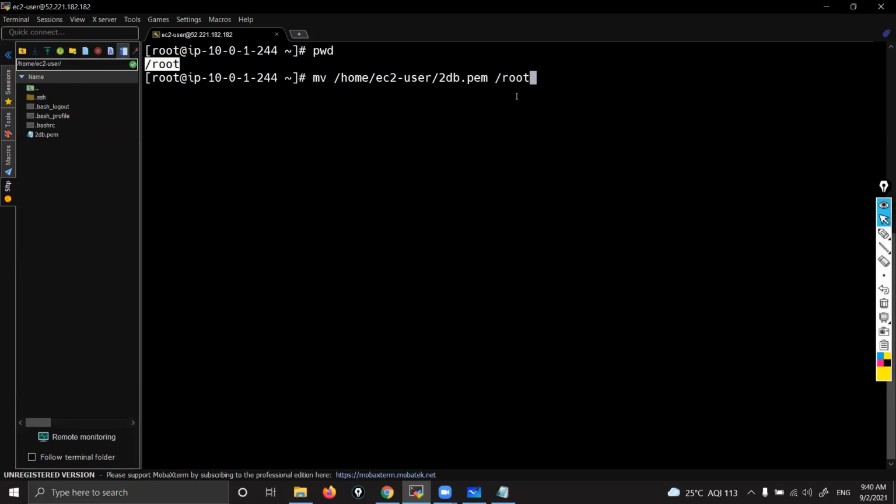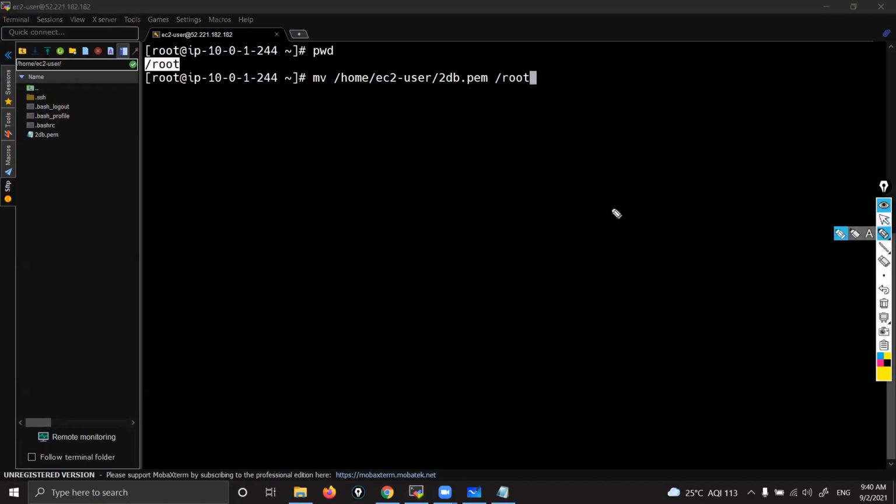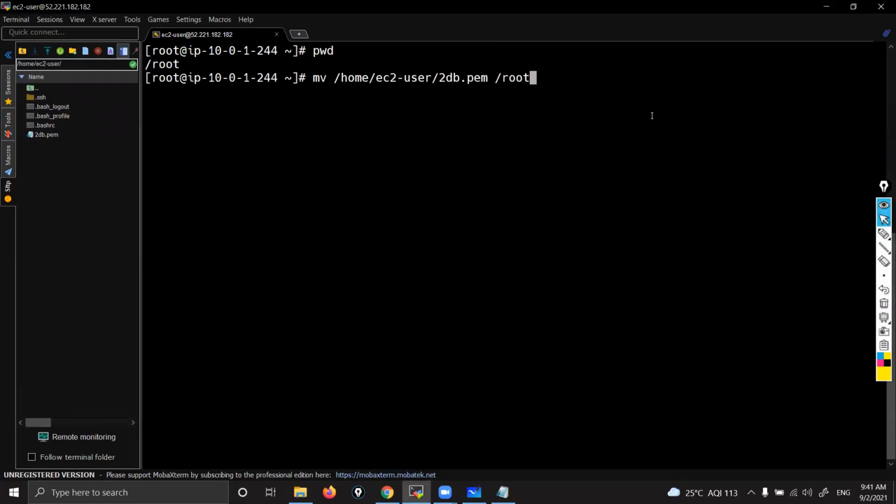This location. As simple as that. I'm going to move this file, which is in this location, to this location. That means it will be saved here with the same name. Enter. Done. Do ls to see the list.